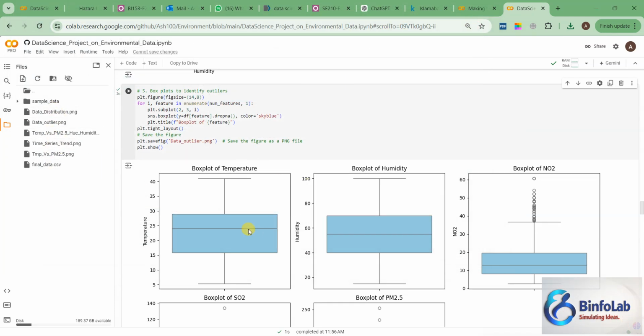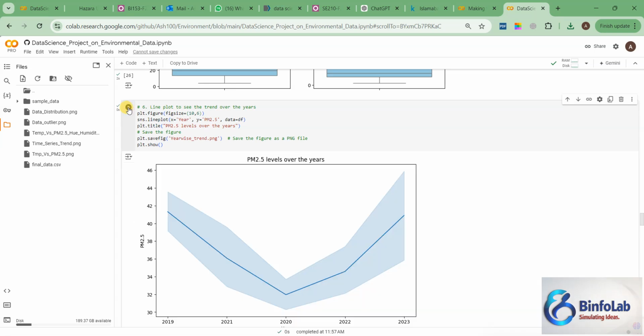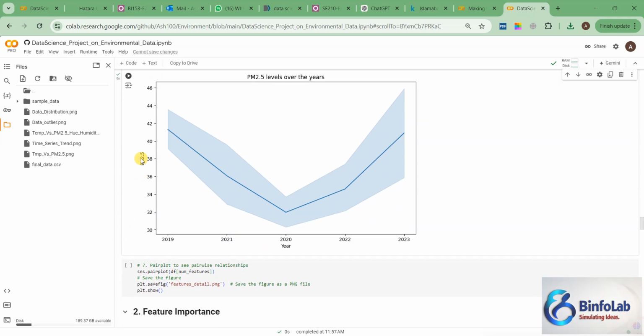All the data we are creating here is saved here, so you can download it. Now, if you want to find out the trend between a specific feature and the year: for PM 2.5, the trend in 2019 was here and it came down in 2022.